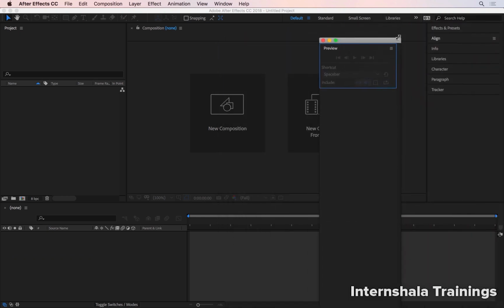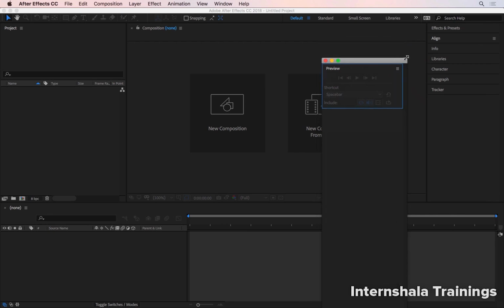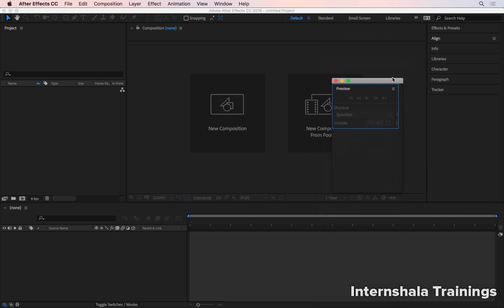Of course, I can resize this as well. So if I just click on the corners, I can resize this to any shape and size I like. There you go. And I can make this a little wider. And maybe I can put this onto the second monitor, which you can't see now. To put a panel back to where it came from, all you have to do again simply is to click on the name and then drag the panel around.